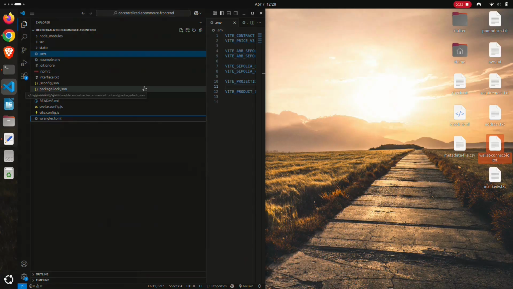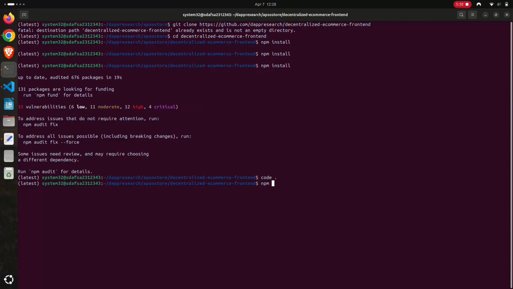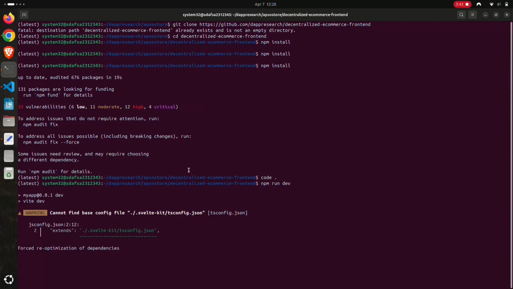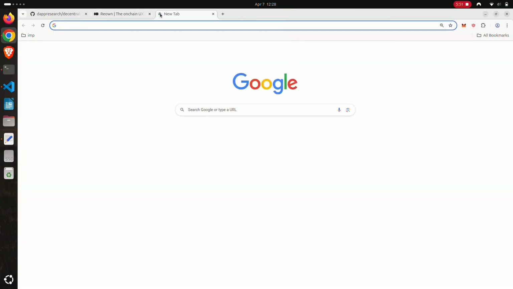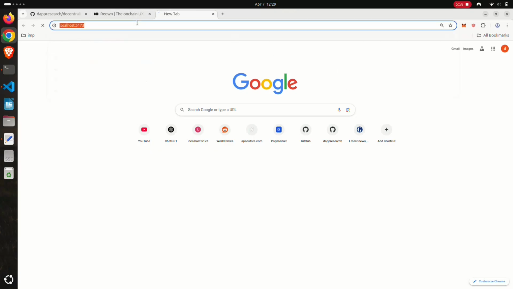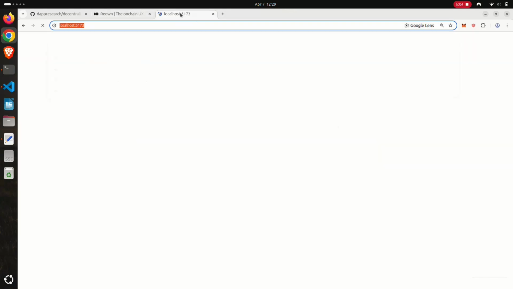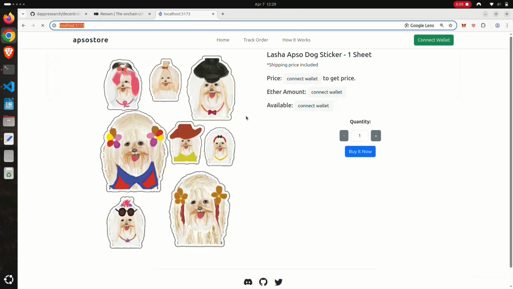Okay, now let's go to our bash terminal and run it, by running this command, npm run dev. Let's copy this link and open it in our browser. Okay, now this is our landing page.